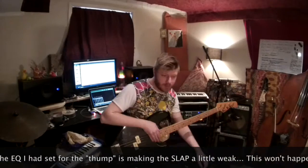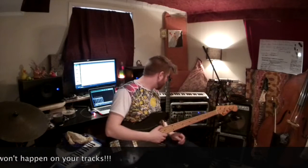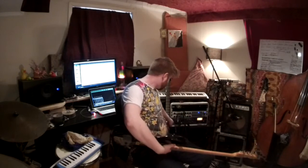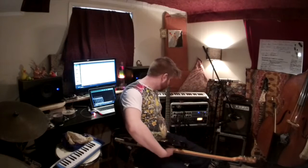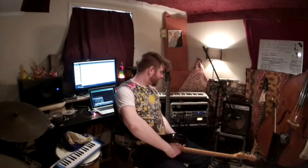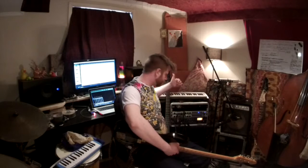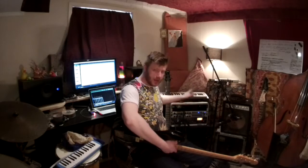It slaps great. People always ask me if I record direct or if I mic up a tube amp, or what the signal chain is. So basically everything runs through this preamp. This is a tube preamp from ART. They make really great budget equipment, but if you upgrade the tubes, as I have, it actually sounds really amazing. This is basically working like a DI box, where one signal is recorded, and then the other one is sent out after it goes through the EQ and compression and the tube stages.